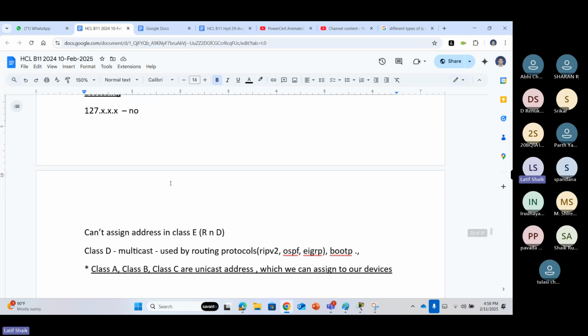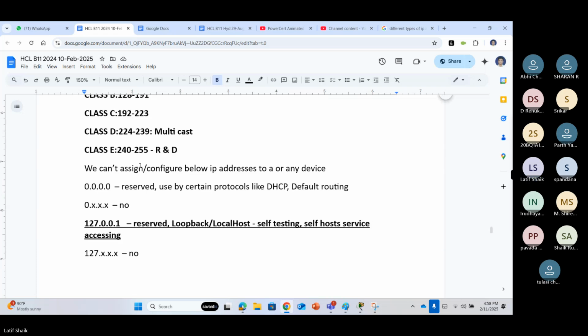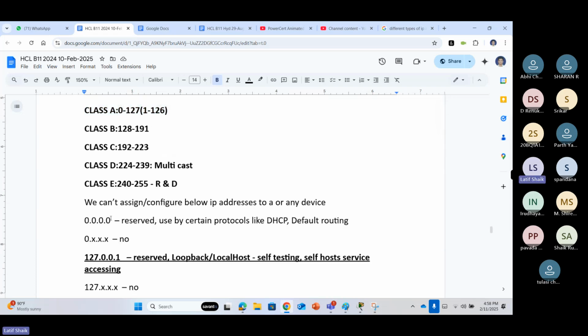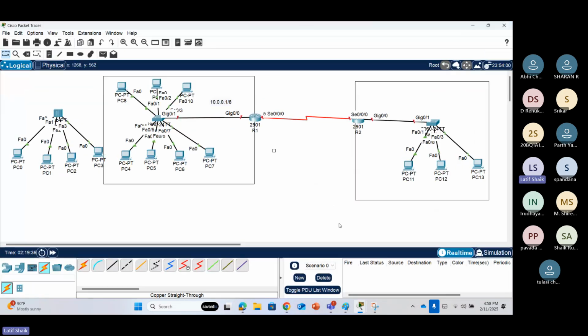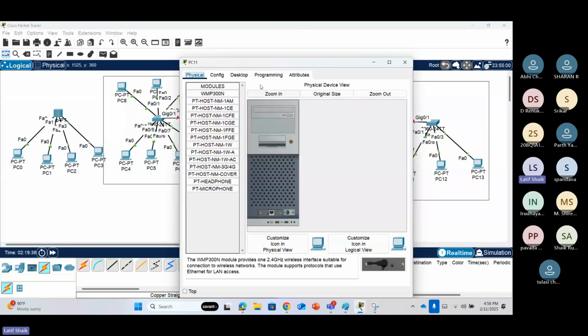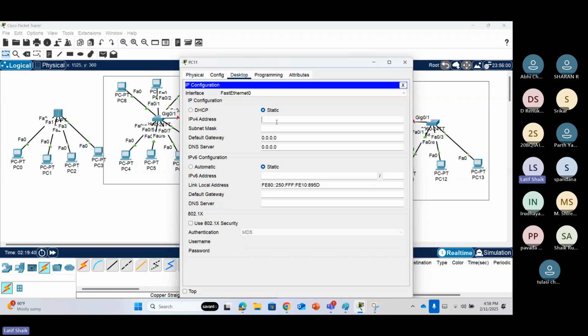The first important point is that you cannot use this 0 series. These IP addresses starting with 0 you can't assign to any device. If you try to put a 0 dot, this is an invalid IP address.